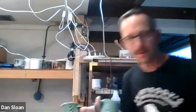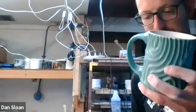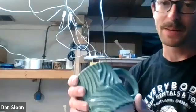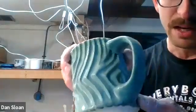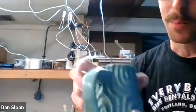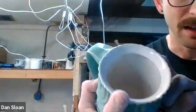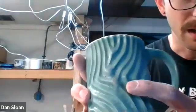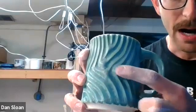So I was making these wood grain mugs, and right when I bought this, it's the same glaze. When I bought it, it was super thick in the bucket, and so I dipped it, and it was just unbelievably thick. I don't know if you guys can see the detail on here, but it did this crazy psychedelic running thing, but it pulled the mug apart. It cracked it. I don't know if you can see that. It just cracked it across the body of the mug entirely.